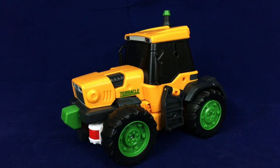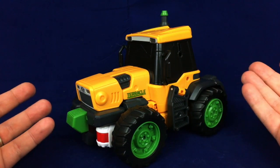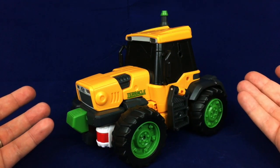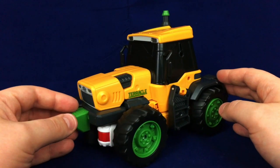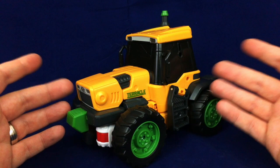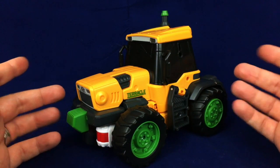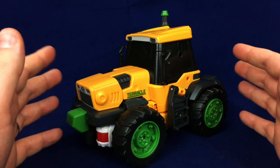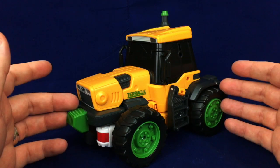There are so many things that I really like about Terracle. For one, the fact that it's a tractor. It's just a fun thing. Aside from Thunderhoof, which now that I'm thinking about it, I probably should have pulled out for a size comparison. Nah, screw it, I'm going to be lazy. Thunderhoof can wait for a while. But a tractor is unique in its own right. The robot mode is really interesting. The transformation is fun.